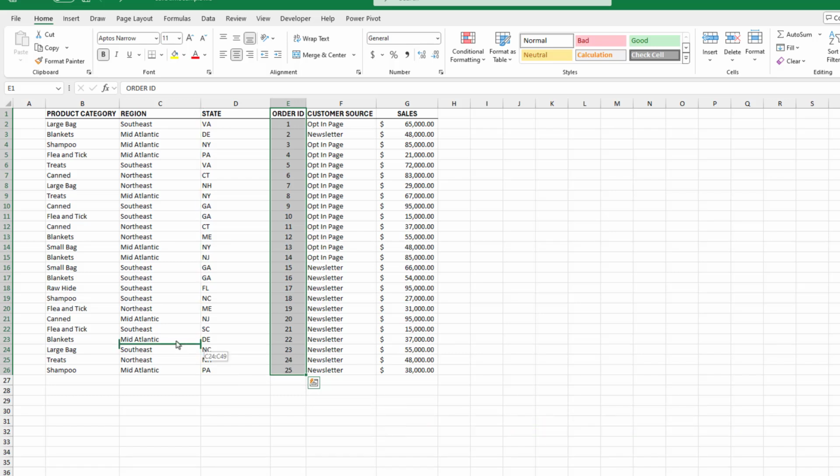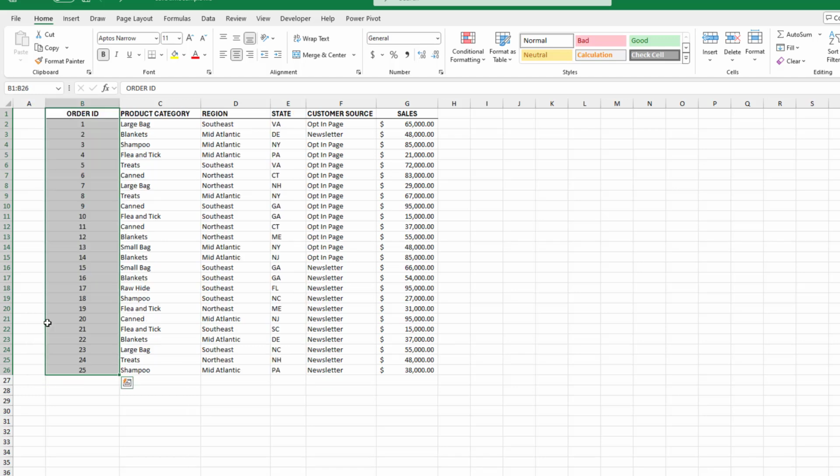And you'll notice you'll get this I-beam following you. And all you have to do is drag the I-beam to where you want the column to be placed. The key here is to make sure the I-beam is vertical. Then, just let go with your mouse, and you're all set.